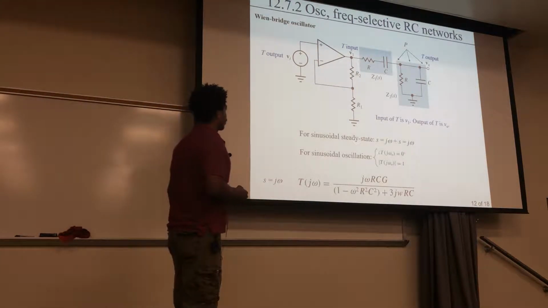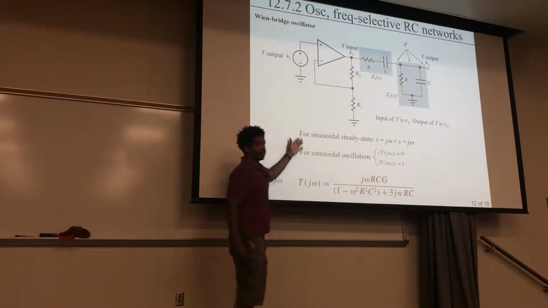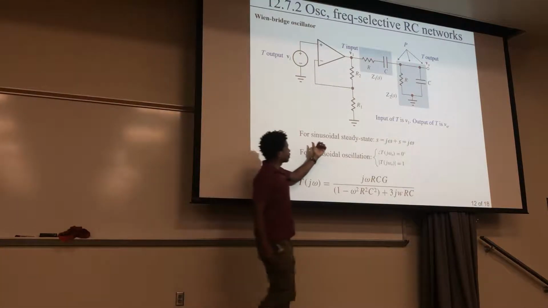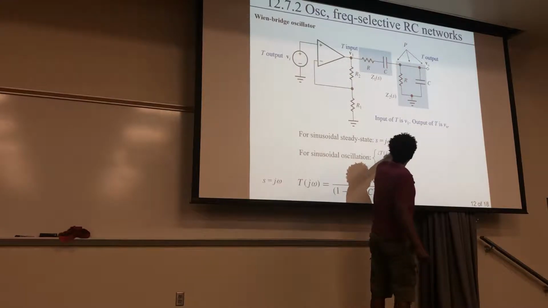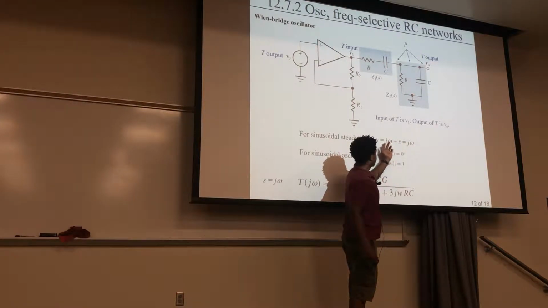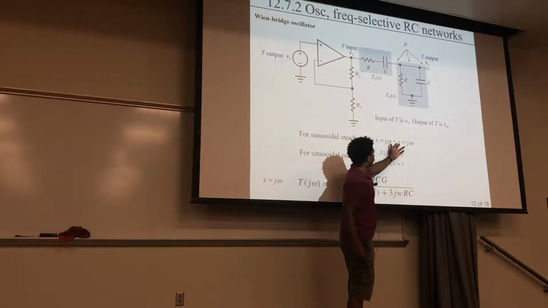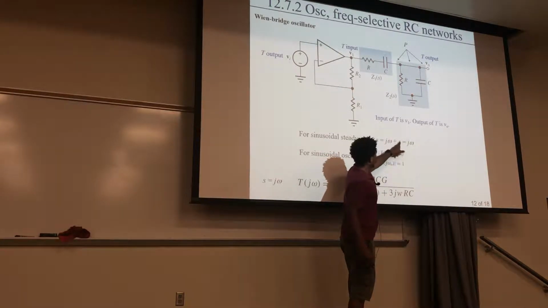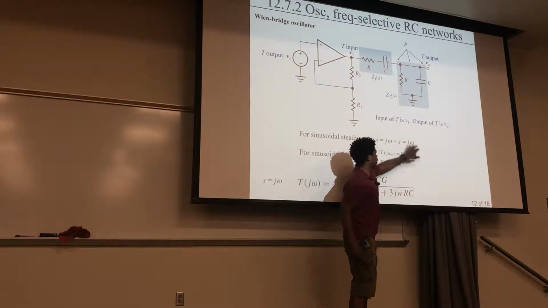And then once you have that, then you apply your conditions. We're dealing with sinusoidal steady state. It's an oscillator, right? So, oh, that's supposed to be sigma. I'll try to remember to fix this. So remember back when you guys did Laplace for transient type of things, your complex frequency was just sigma plus j omega, and that sigma could be your decaying part. But that's 0 for sinusoidal steady state, so it's just j omega.